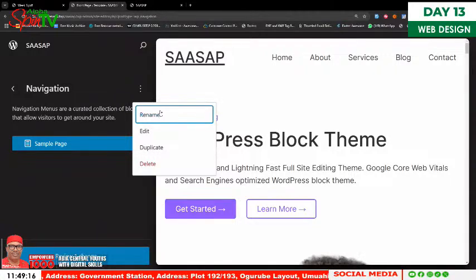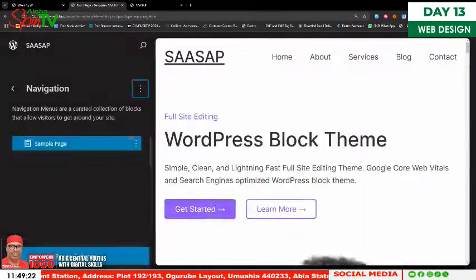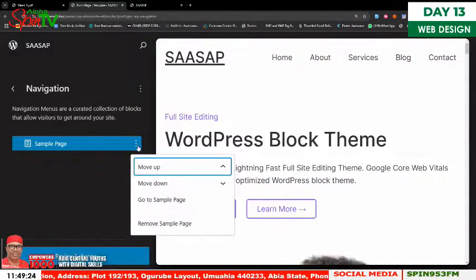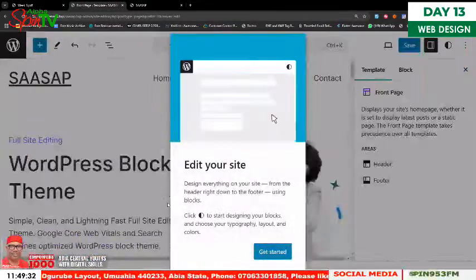We can rename this from simple page, or from navigation, to something else. You can rename this as well, or you can remove it. Okay, you can go to the page itself.